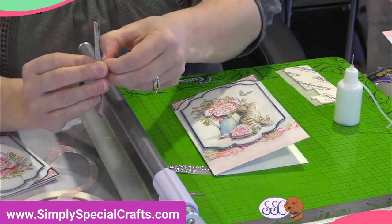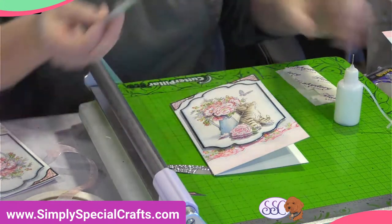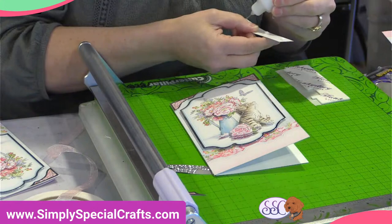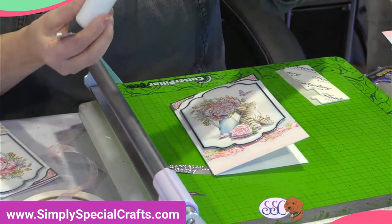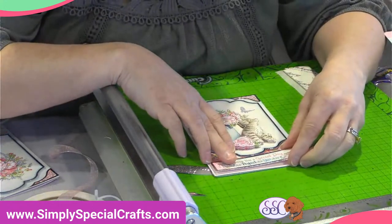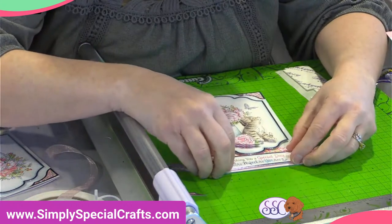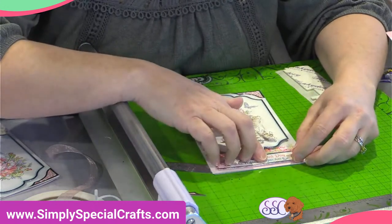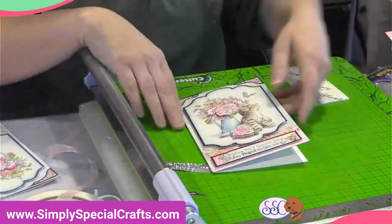Everyone has done some beautiful cards that we've received. Emma and I have not had the opportunity to make ours yet, but I definitely want to send out those spring cards. So I believe that Hunkydory has come out with not just the muddy paws for dogs, but they're coming out with a kitty one. And I believe, and I don't want to misspeak, that that's something we're expecting here pretty soon.